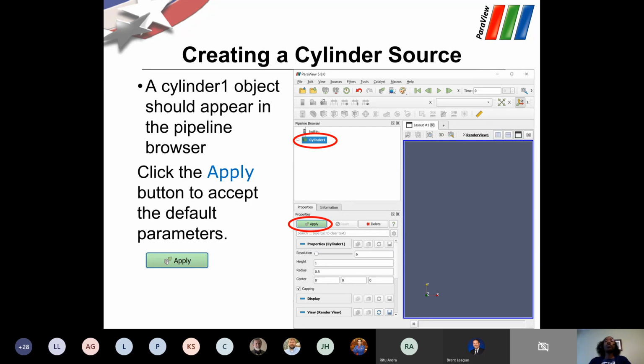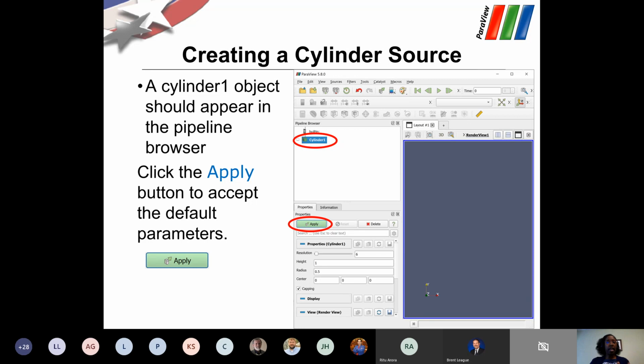So once you click the cylinder, it should put a new object in your pipeline browser. Click the Apply button to accept the default parameters. Now, something may have already appeared in your 3D window, maybe not.